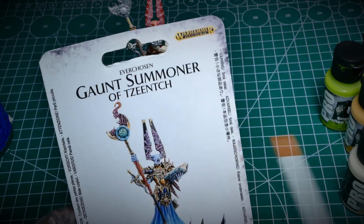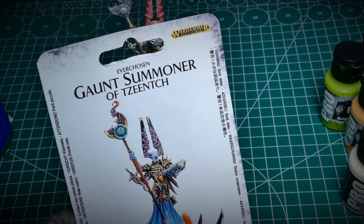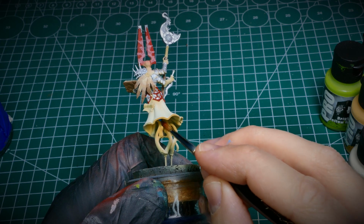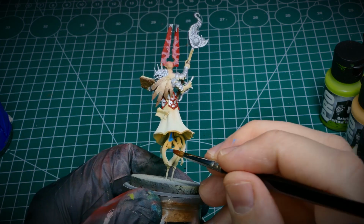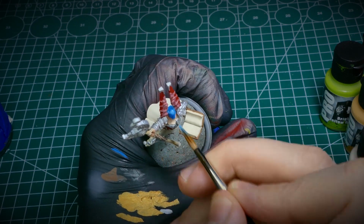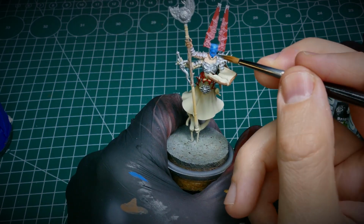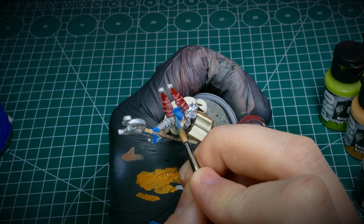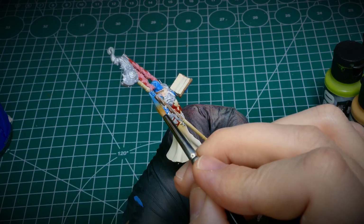For all the skin portions, I'm going to be sticking with a blue, similar to what they have in the illustration here. It's going to be mostly the legs, the hands, and the head. Feel free to make it whatever chaotic color you want. Then I'm going to mix in a little bit of white, and I'm going to start doing some highlights. I'm going to do a couple passes with increasing amounts of white in my paint. The facial details on this model are just really soft, so it's really important to come in with this step and pick those out and really reinforce them.